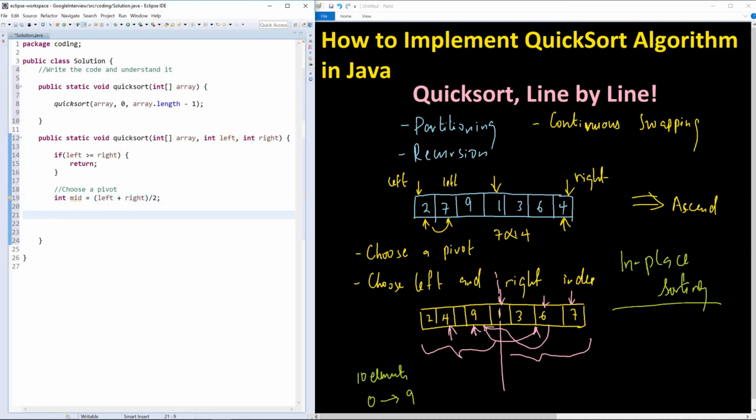The next thing we want to do is to partition this list into left and right subsets on both sides of the pivot. So we are going to take this array, take the extreme left and extreme right, and also take the pivot. So to partition, we need left, we need right, and we need the pivot. When it's partitioning, it partitions from the beginning all the way to the pivot, and from the pivot all the way to the end. So let's do it.